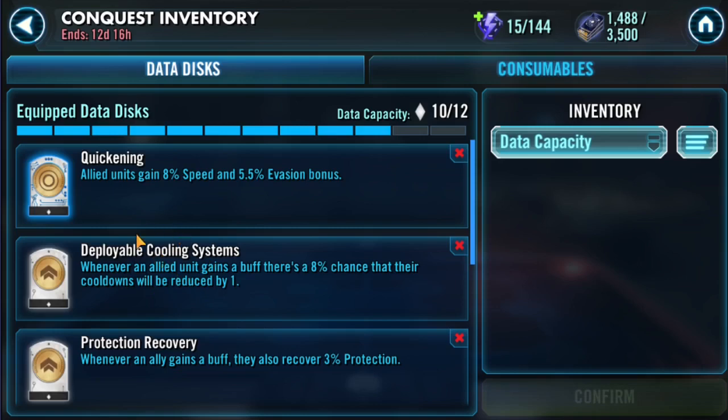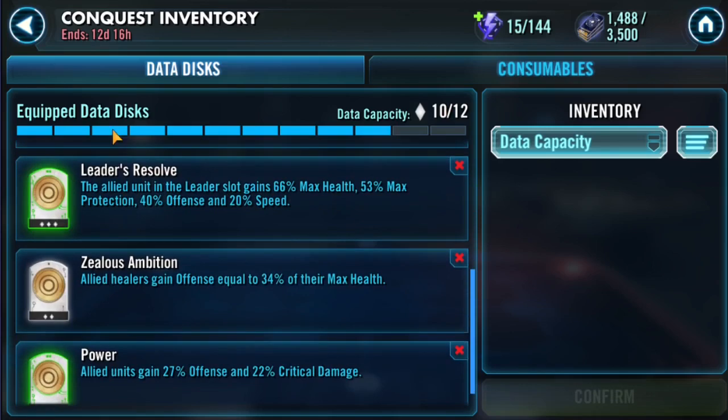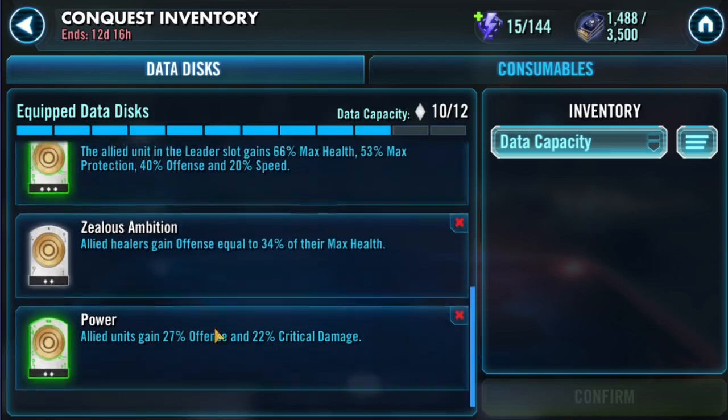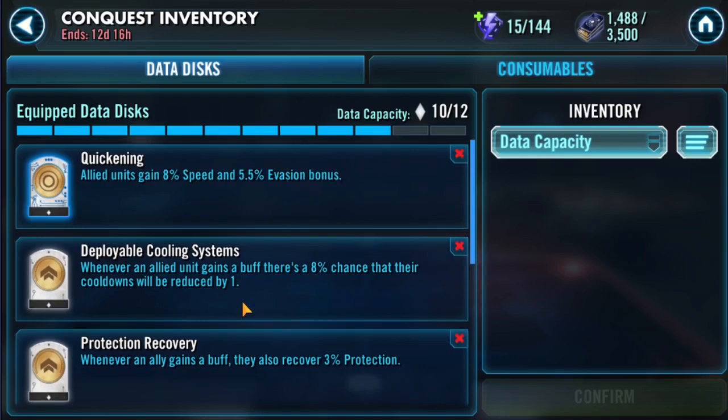The other things that I tend to like are things that recover protection. The leader's resolve is very good for those leaders that share stats. And anything that's affecting turn meter I tend to like. So gaining speed, pulling turn meter from the enemy, increasing my turn meter, those I look for.